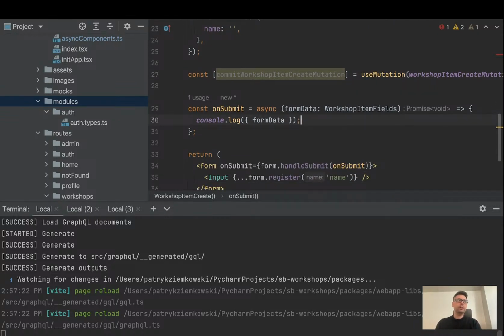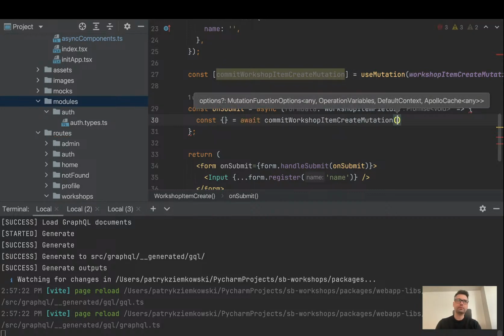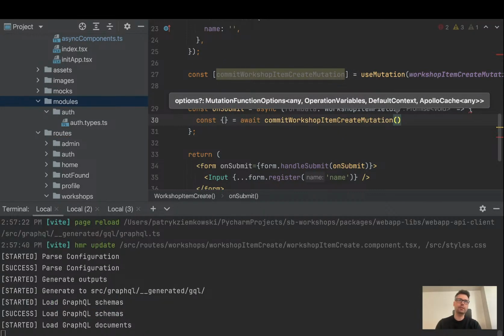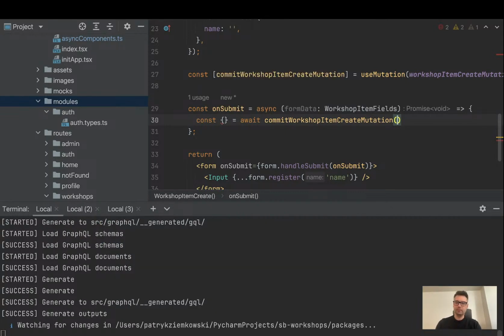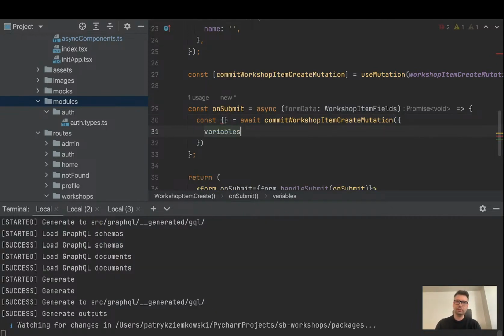Okay, so now in the onSubmit, what we can do is await commit. Let me see if you guys wrote something. No. Commit workshopItemCreateMutation. Variables. All of this is Apollo, right?